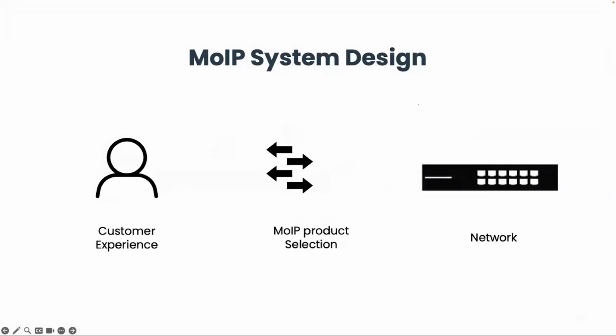So when you're designing a MoIP system or any system for a customer, you always want to make sure that you know what your customer wants. What experience do they want to get out of the system that you're building for them? So things to consider are, do they want a video wall? Do they want to be able to do video tiling so they can watch multiple sources at once on a single screen? Are they really interested in the picture-in-picture technology so they can have their camera feeds pop up while they're watching TV? So once you know what they want, then you can select the products that are best for the job. And then you can go into designing your network.